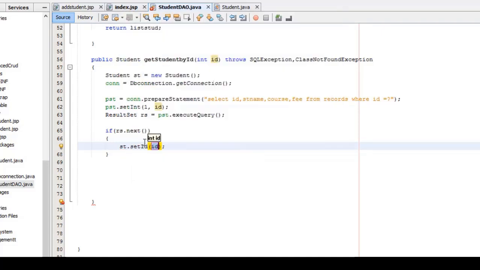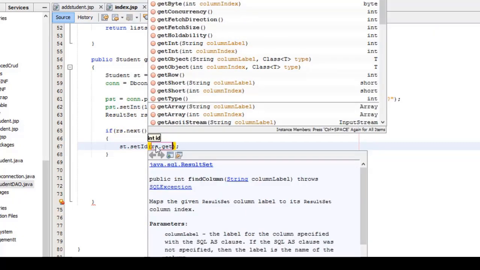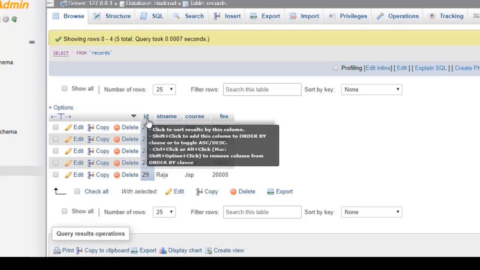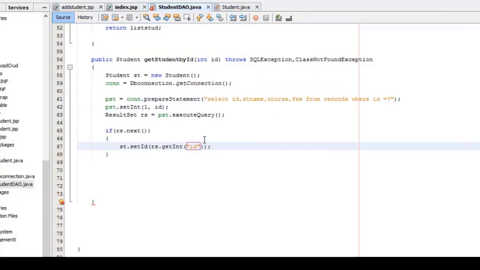We have a property setId, and we have to set the relevant record data here: rs dot getInt. The first column is the ID, right? We have to set it here.